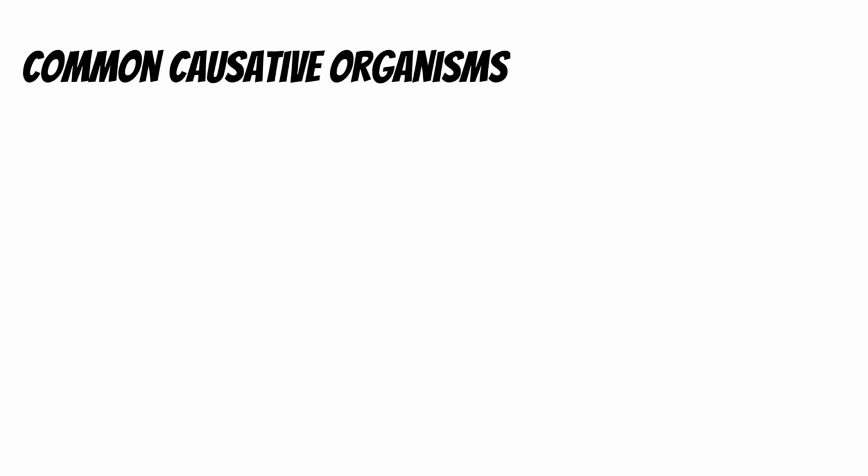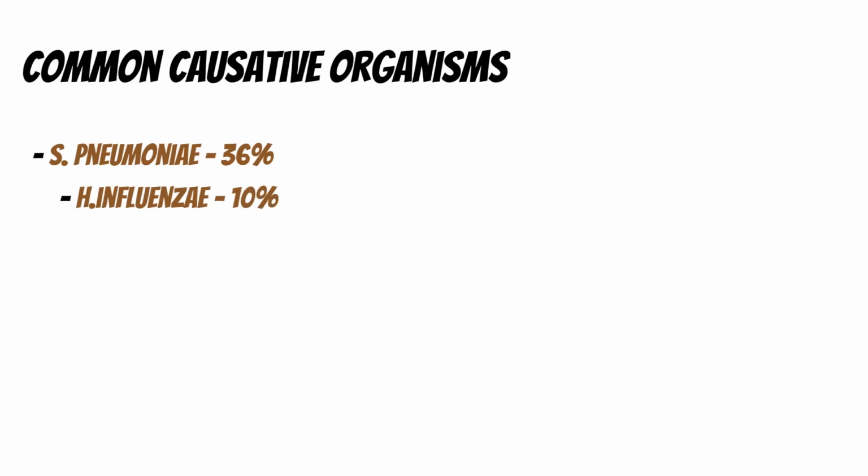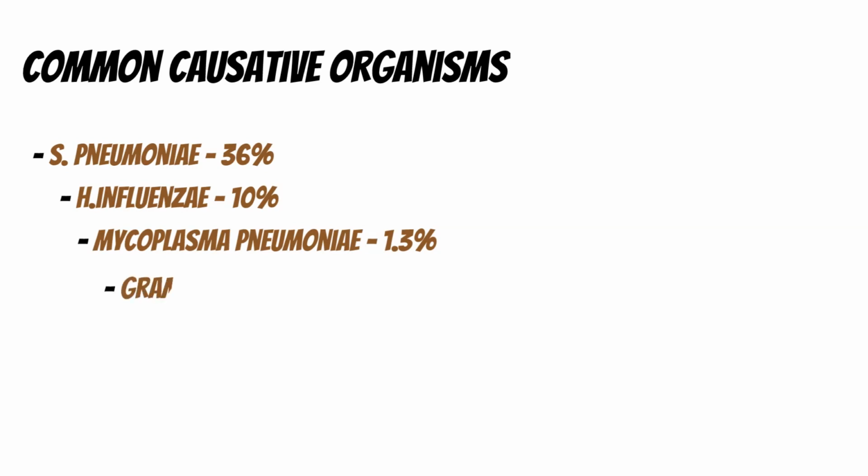Pneumococcus, Streptococcus pneumoniae, accounts for about 36% of pneumonia infections. Another causative organism is H. influenzae, about 10%, more commonly amongst the elderly. Then we have influenza type A and B, which are the annual epidemics during the winter months that you hear of. That's about 3%. And then we have Mycoplasma pneumoniae, about 1.3%. That's less common in the elderly, and epidemics of that occur roughly every 4 years in the UK. We have gram-negative enteric bacteria, 1.3%.